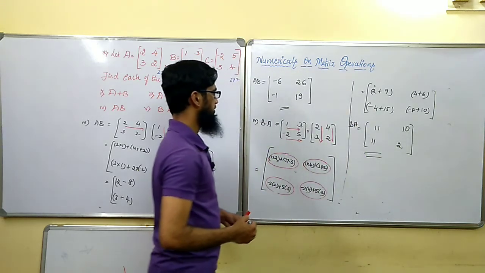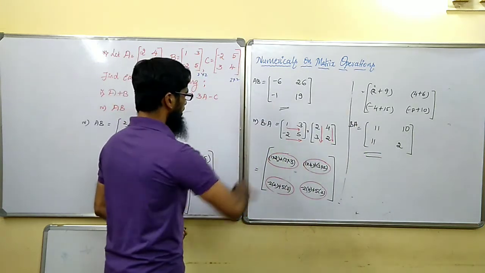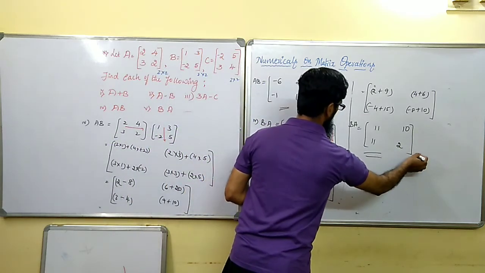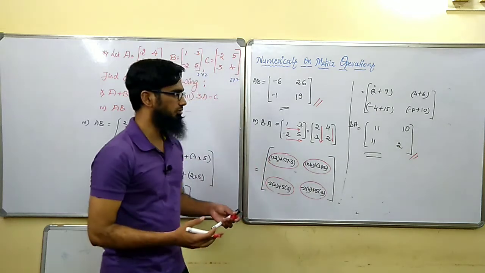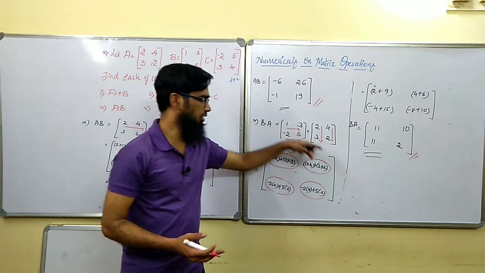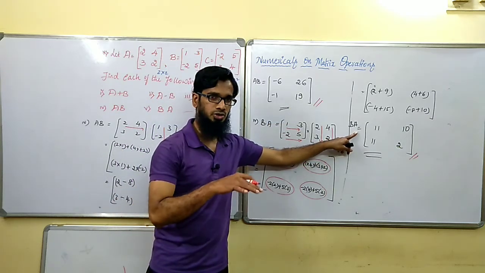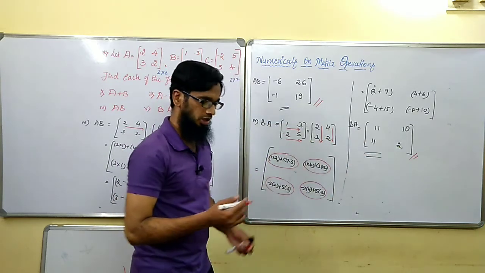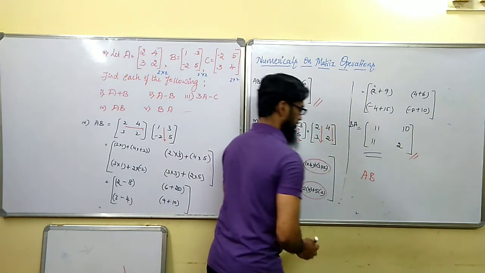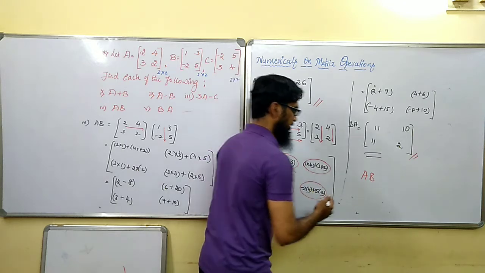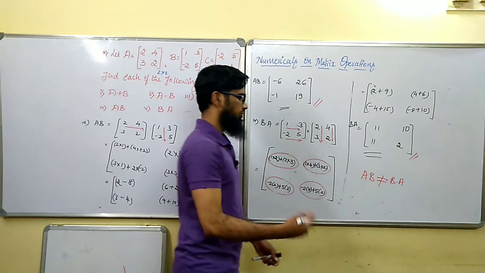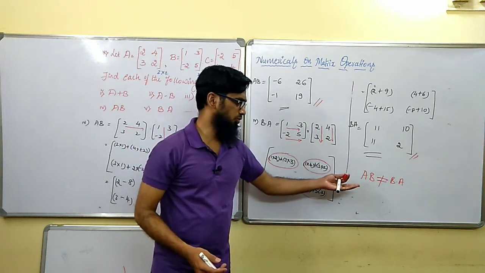Now you just compare with this, that is matrix AB. We'll just consider this part and this one. So when we multiply A with B, we are getting this solution here. But when you take the order B into A, we are getting a different matrix. Again from this what we can conclude here is that the multiplication of A with B is always not equal to B into A. So that is one more conclusion here.